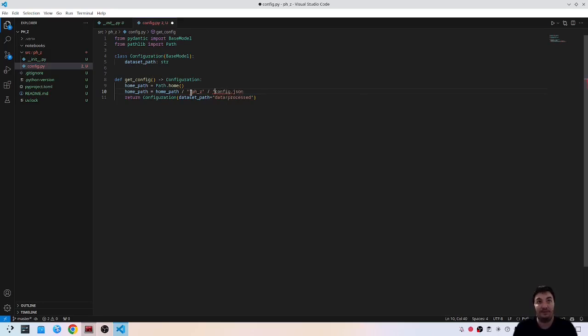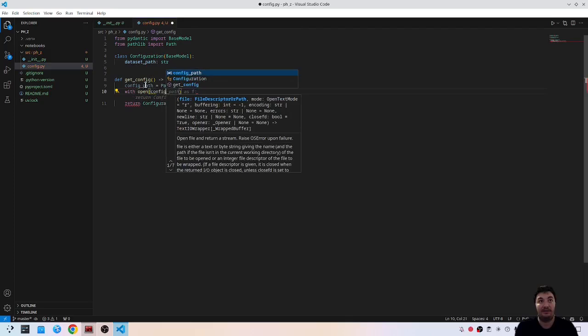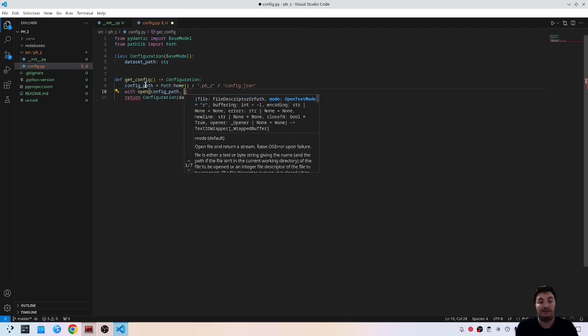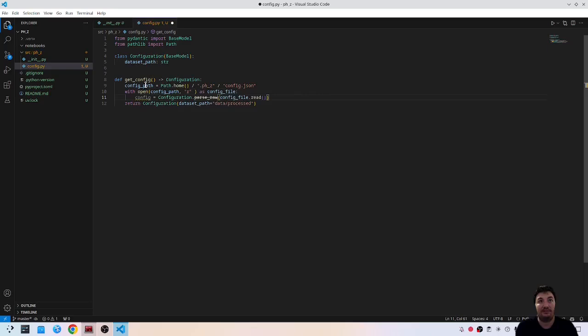Yeah, let's do it like this. Config path, with open as config file. Then model validate JSON, I think. And then we can just return config, otherwise raise file not found.